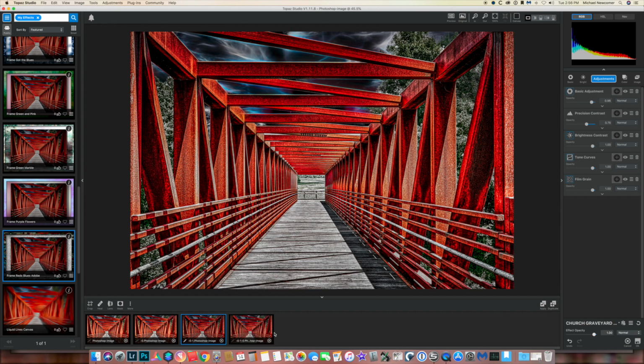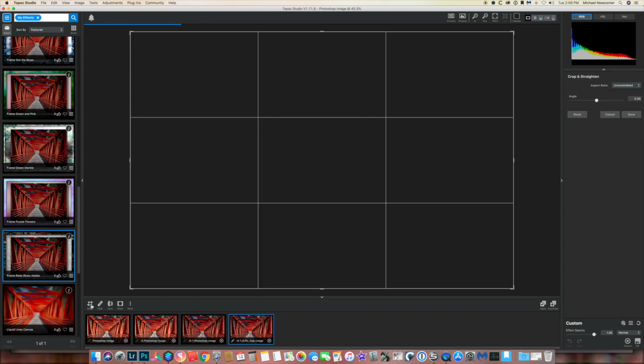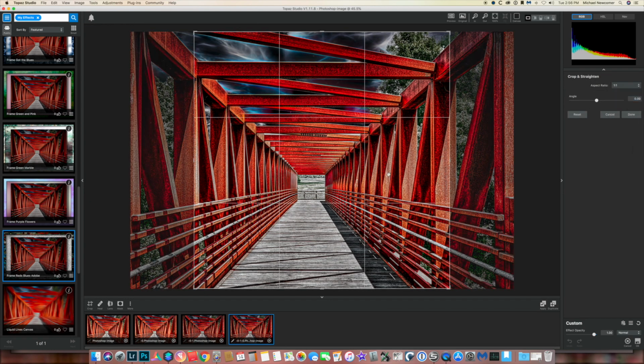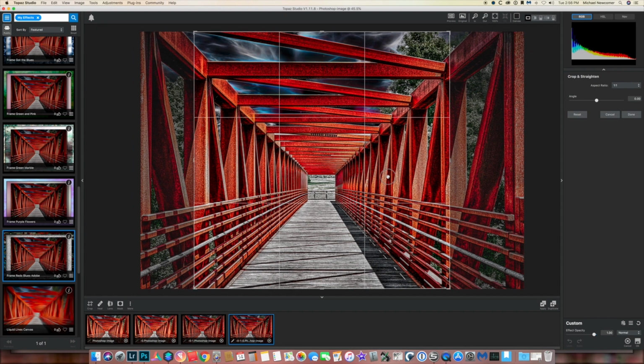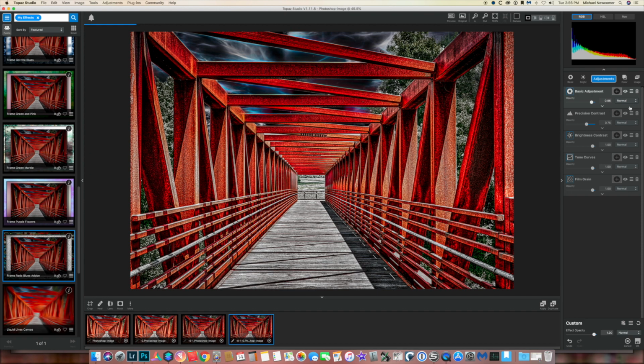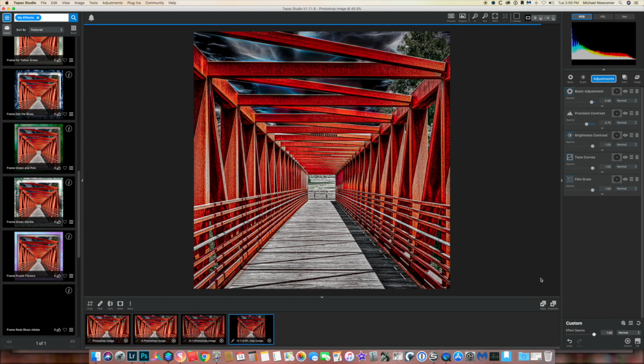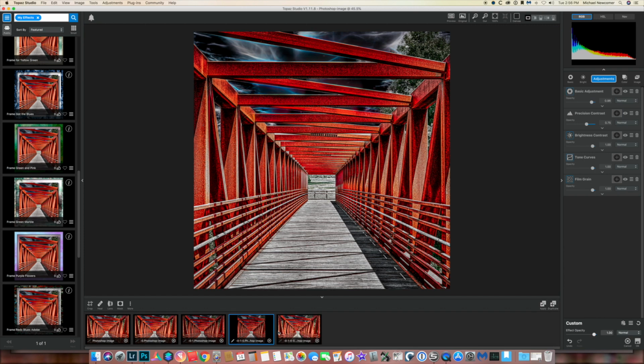So I'm going to duplicate that, crop. It's a 1-to-1. Put that right in the center. Done. I'm just duplicating because I'm paranoid something's going to happen.